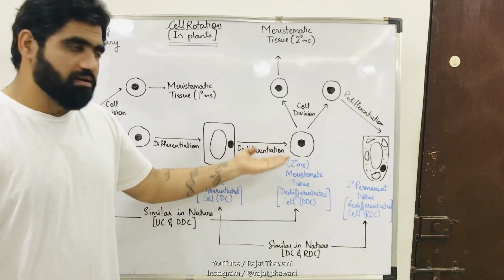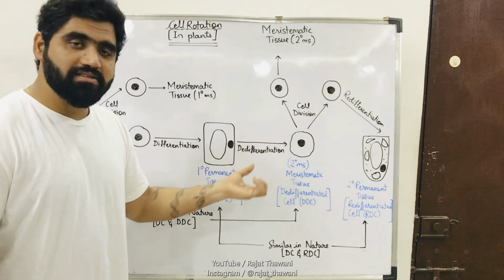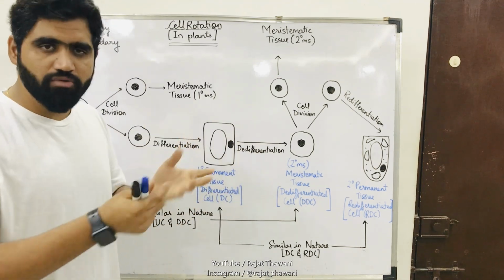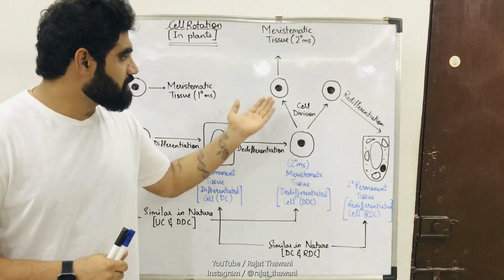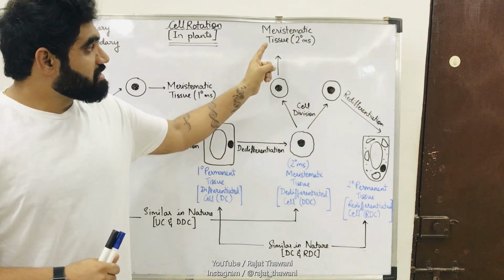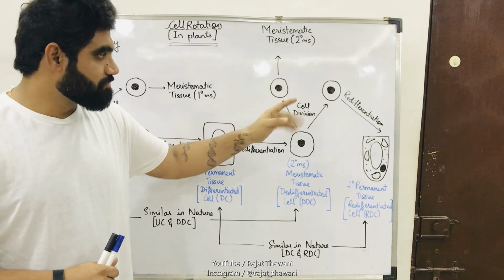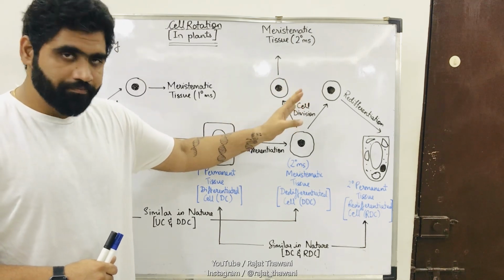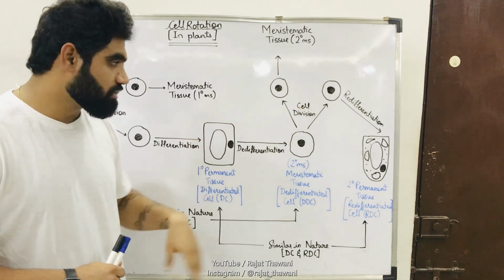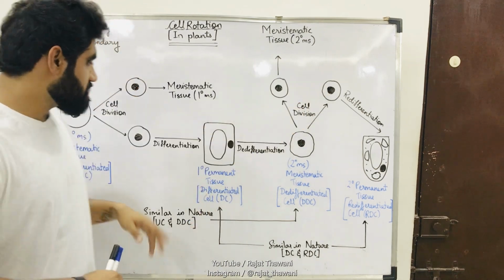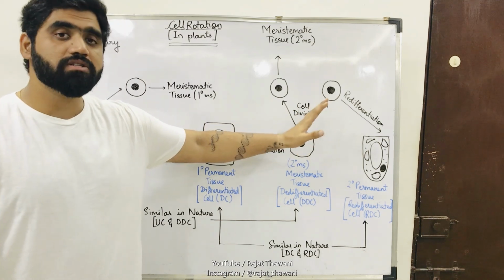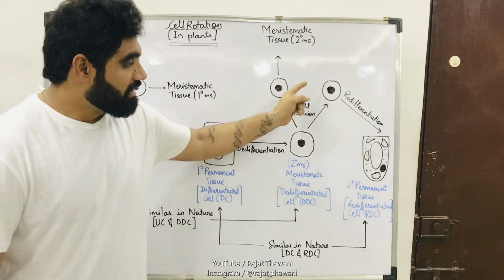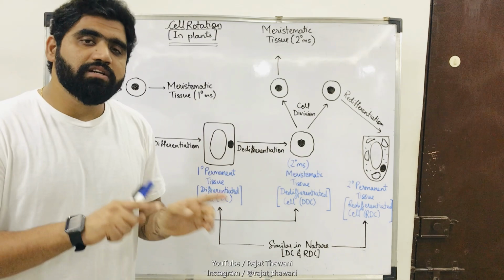Now as this is a meristematic tissue, as it has the ability to divide, it will divide and form more and more tissues. So again from this secondary meristem, you will observe the same thing. The cell divides, one of the cells remains in meristematic tissue itself as secondary meristem, and the other cell which is formed undergoes differentiation. But now you can see in the life of this cell, the differentiation is coming a second time. This is the first differentiation, this is the second differentiation, therefore this is called redifferentiation, and the cell produced is called a redifferentiated cell.